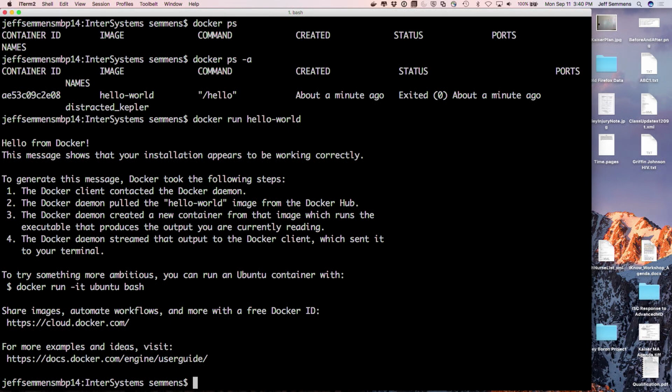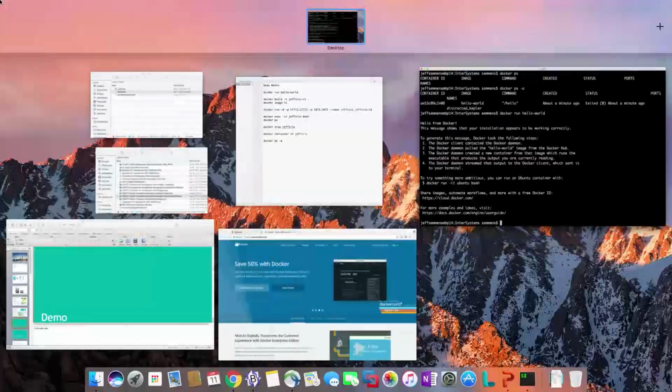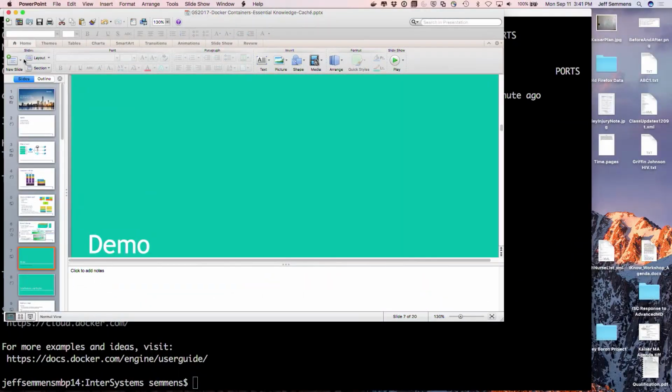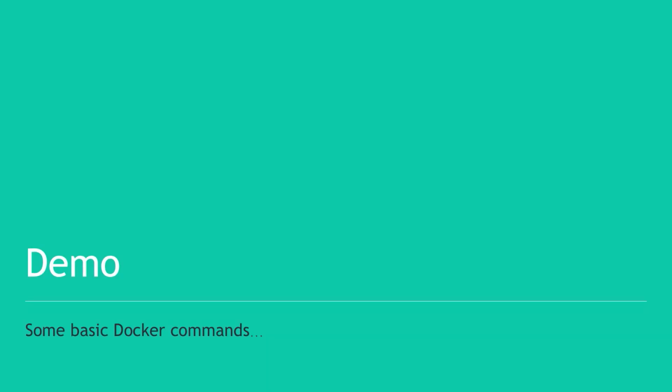Okay. I can also pull down, say, Ubuntu if I want to, and shell into it and do different things. You can run it interactively so it's not going to go away and do things, or you can keep it as is. So that's demo 1, the Hello World demo. Always unsatisfying, but hopefully shows you something.